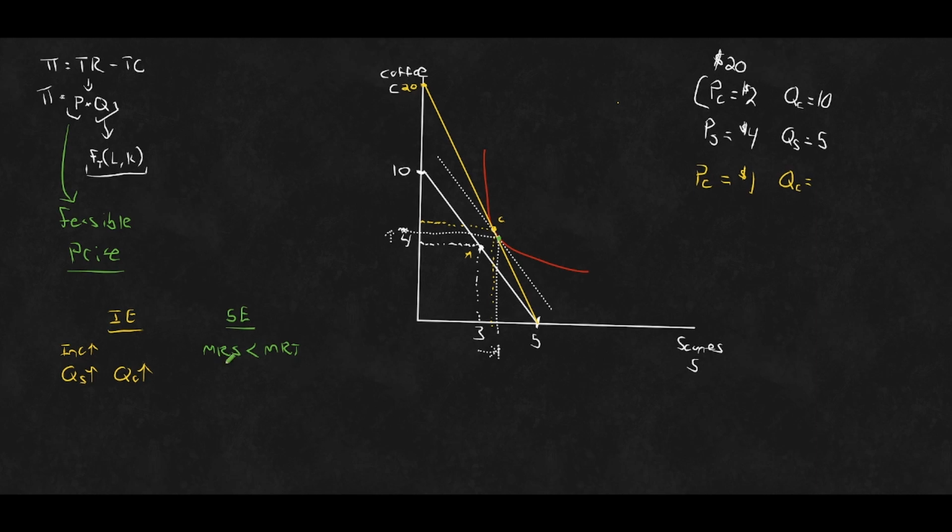So let's start off. MRS. Well, what the heck is our MRS? It's our slope. It's our willingness to substitute between coffee and scones. So that there is going to be the change in coffee over the change in scones. And let's just give it some number, just so that we can contextualize it. Let's say that we are willing to give up 2 coffee in order to get plus 1 scone. Our marginal rate of transformation, this is based off of our feasibility set.